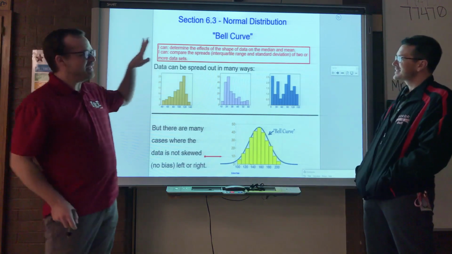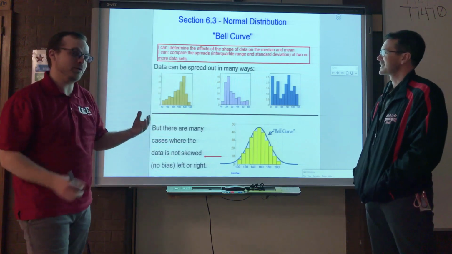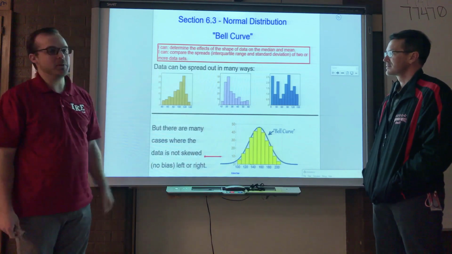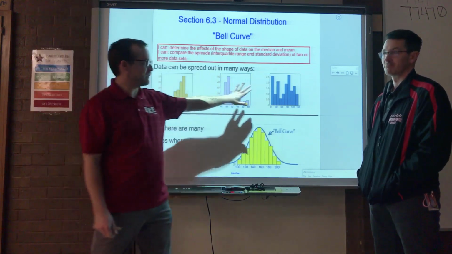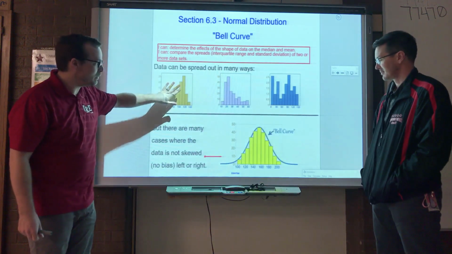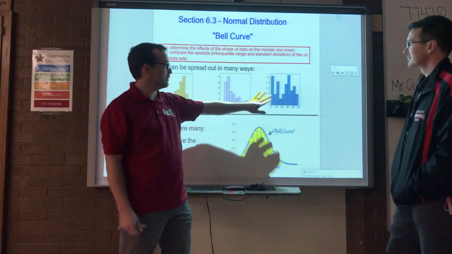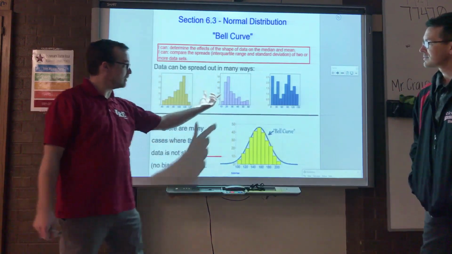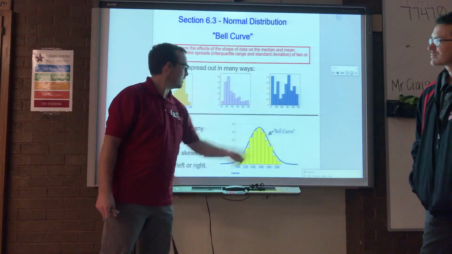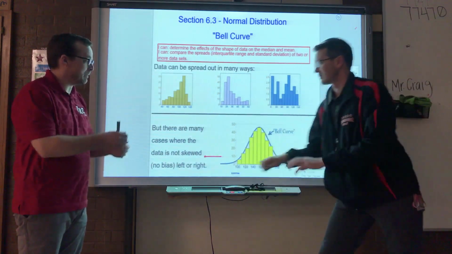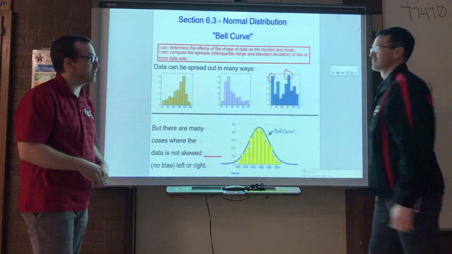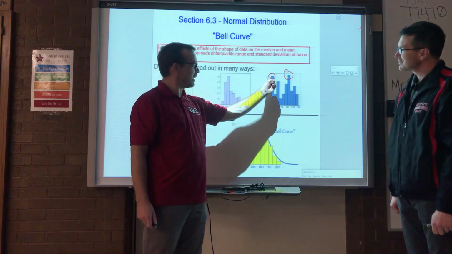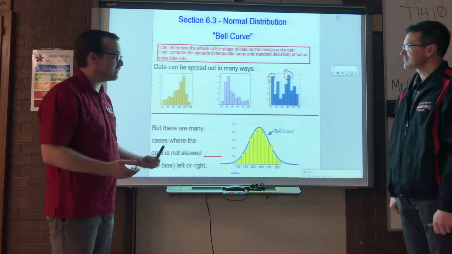All right, so when we get into normal distribution and bell curves, we're actually talking about how data can be spread out across an x-axis, if you will. Data can be spread out in many ways. Here we have three different examples. It could be skewed left, maybe it's skewed right, or maybe it's not skewed at all and it's kind of all over the place. We still have unimodal, maybe bimodal here. So this definitely could be bimodal. Maybe you might argue that this one's slightly lower, so maybe it's unimodal, but we can still describe the data.